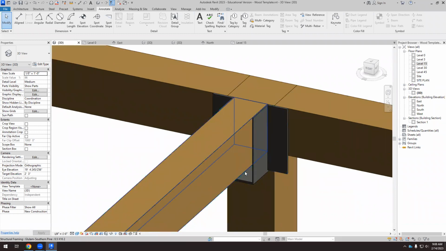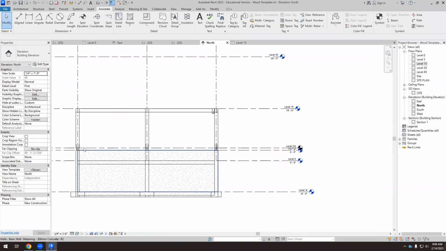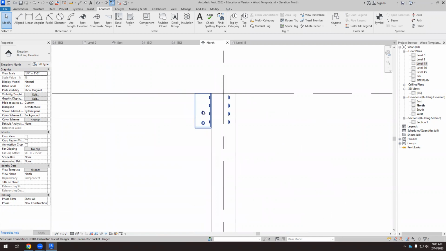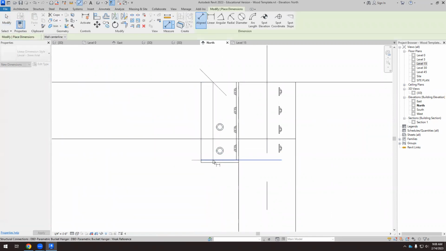So the height of that beam should be... how can I measure the height? In this north elevation, okay, I have it here. So I annotate.